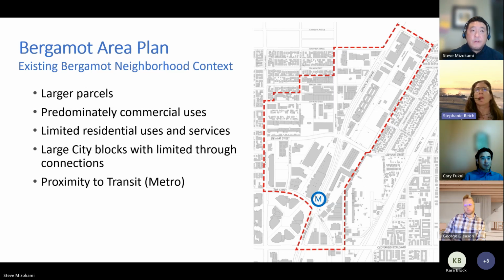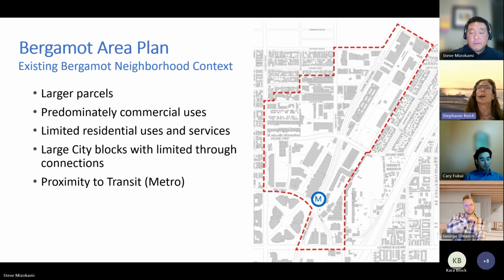And they are considered commercial uses. The other thing that's really interesting is that having residences in a project or in an area is a really attractive feature to folks like us, architects, planners, and the decision makers.